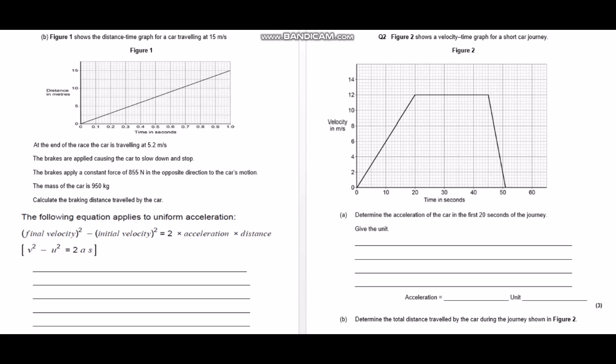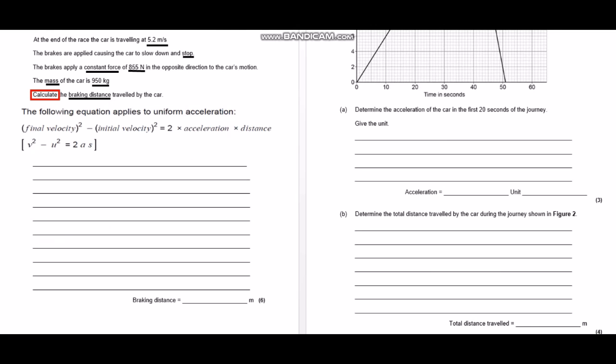Okay, you've been given a lot of information in this question, so I recommend bugging the question, boxing command words and underlining anything we think is important. So I've underlined all the important parts of the question, and I've actually given you the equation that you need to use, because it's a calculate question. You know we're going to need to use an equation. In your exams, you would have to identify this equation from the list of equations you get in the physics equation sheet. However, because I didn't attach a sheet, I thought I'd give you the equation.